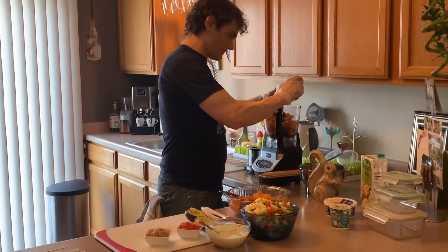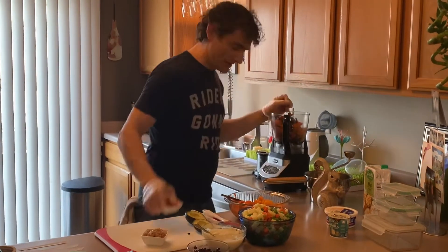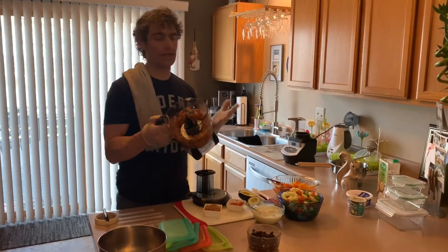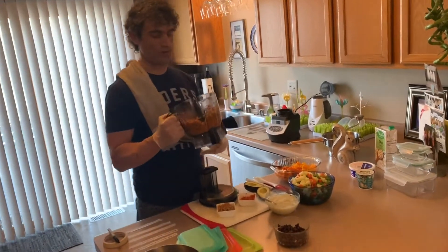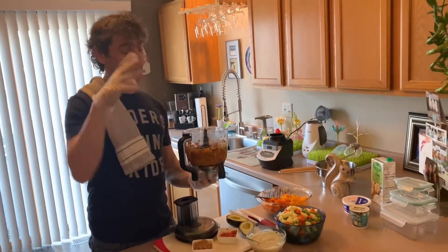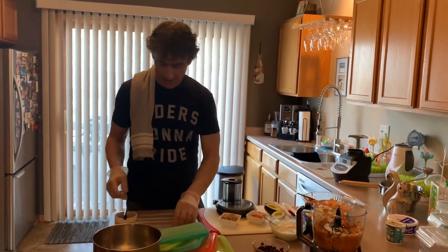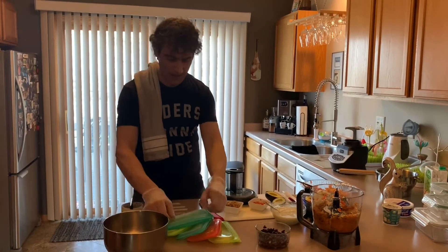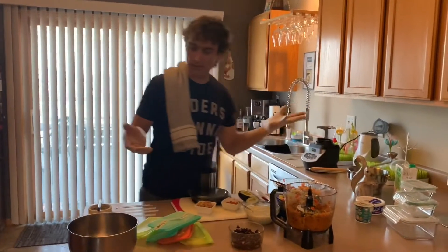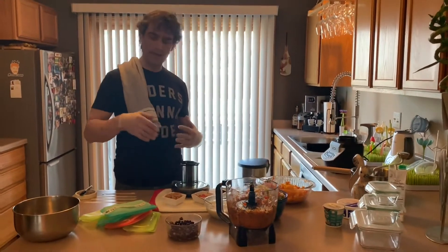Throw a little bean in, a red pepper — super easy. Just blitz that up. We've got a 16-month-old so we don't mind a little extra texture in there — she's got some molars coming in. Come out with three different kinds, slam them into cool little containers. I've got some masking tape that I just sharpie up and slap on there. It freezes really well. Get some ready for the freezer for when you hit that wall and need a quick meal.